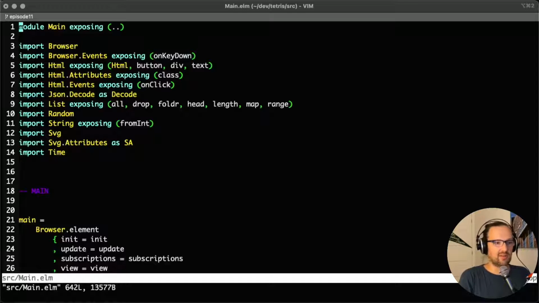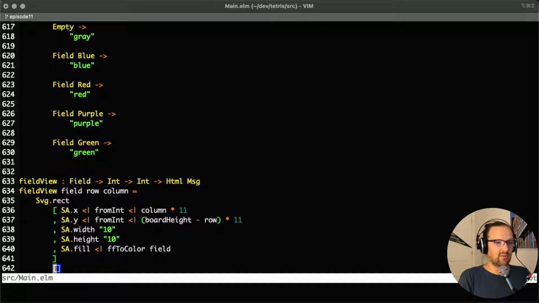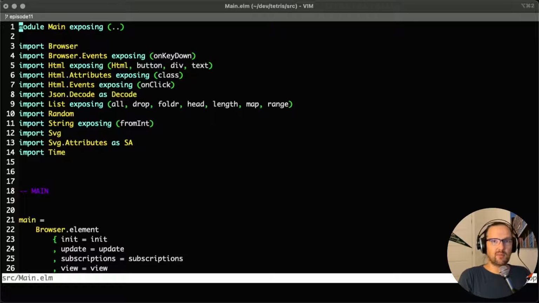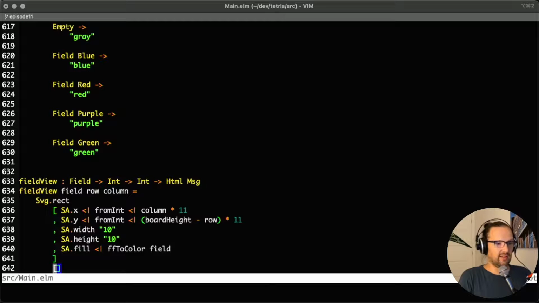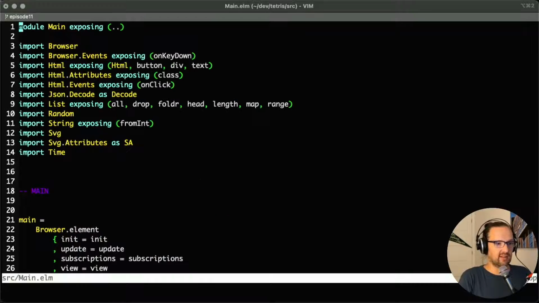Another thing that I'd like to do at some point here on the stream is to refactor a bit or just modularize a bit. If you haven't followed along, this is currently still all in one big Elm file, which is nice for this quick and dirty hacking. But at some point this file, which now has nearly 650 lines, gets a bit unwieldy to work with. So I think it's also a great opportunity to show the nice module system that Elm has. All right, but a little reward first.